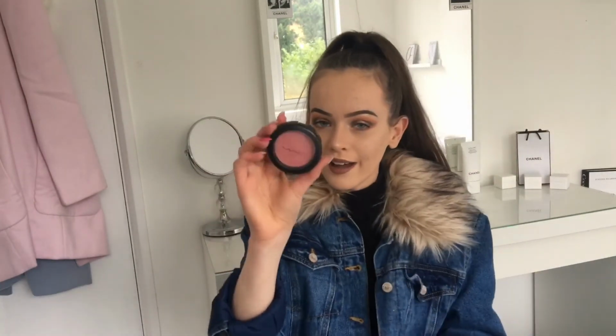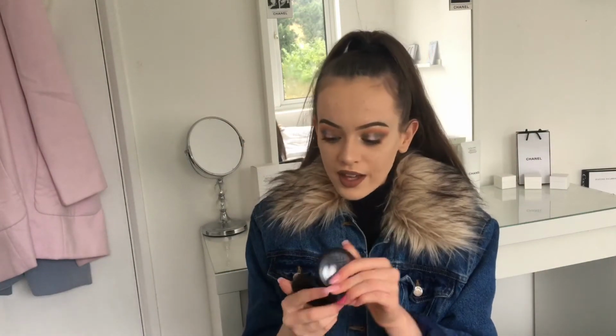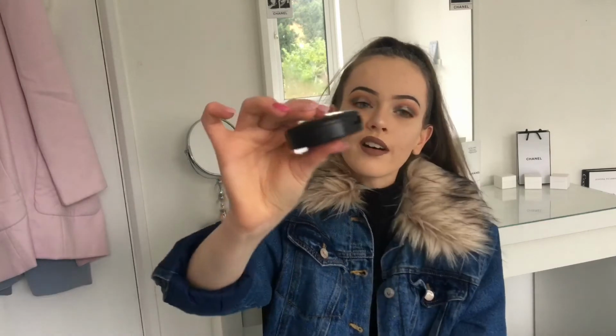Anyway, moving on, I have the MAC blusher here. This is the shade Flare Power. This is the most crap packaging ever. That's one thing about MAC: their packaging is so bad. You're paying for the product and the packaging, really, and you want to be paying for the packaging, but you're not. You're paying for cheap packaging. Drugstore makeup packaging is better than MAC's packaging. Do you hear how tacky this feels? It's just, no. Oh, that is satisfying, though.